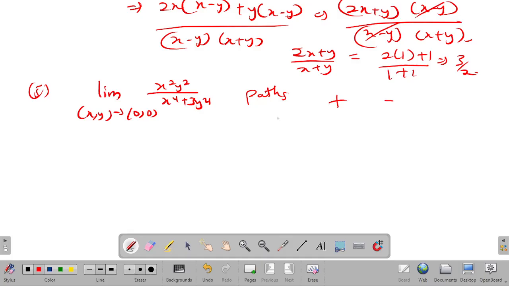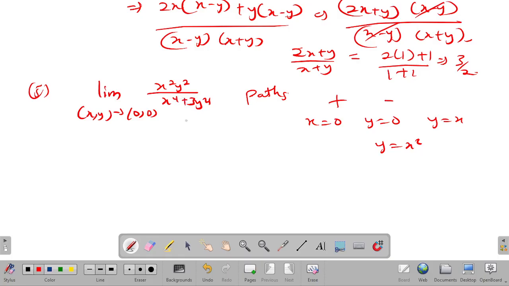A particular path you can take is the x-axis, that is the line y equals 0. You can also take y is equal to x. You can take y is equal to x squared, all approaching this point from 0. That is what you do. And the rule says that irrespective of the path you take, you should get the same limit. If the limit happens to be different, then we can say that the limit does not exist, right?